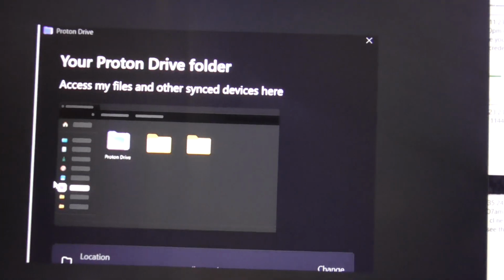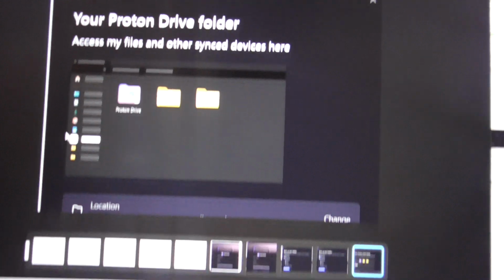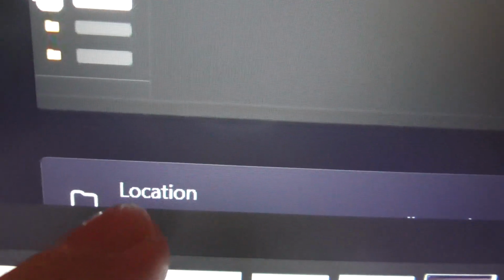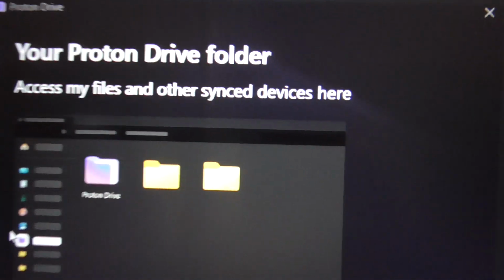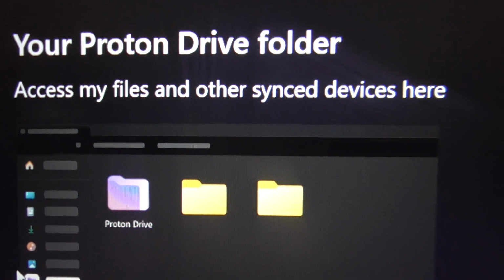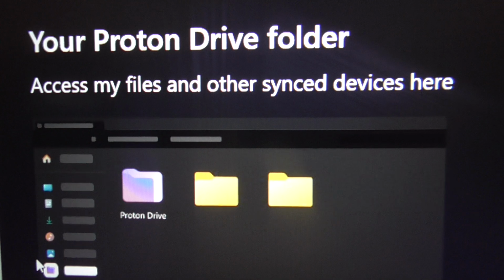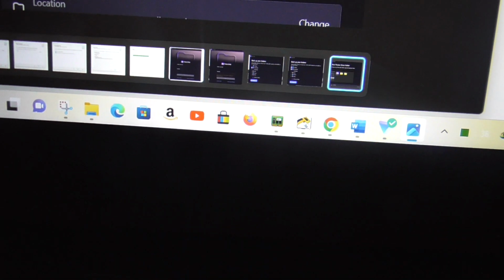You'll next see this, your Proton Drive folder. Okay, and then it gives you a location to where it's going to store them on your computer. I haven't filmed that for privacy, but it's obviously C: and then it gives you a location of where your Proton Drive files are going to be saved to. So as well as them being sent to Proton encrypted, you're also going to have a backup of those files on your own computer hard drive.